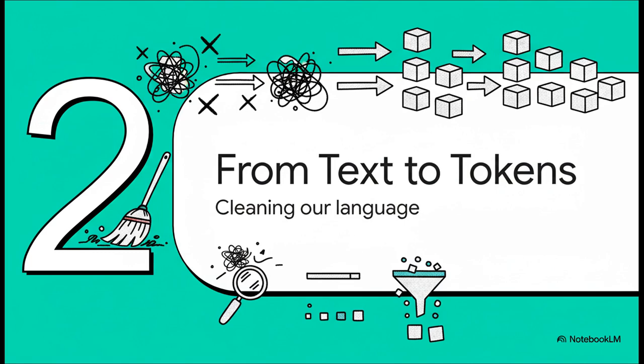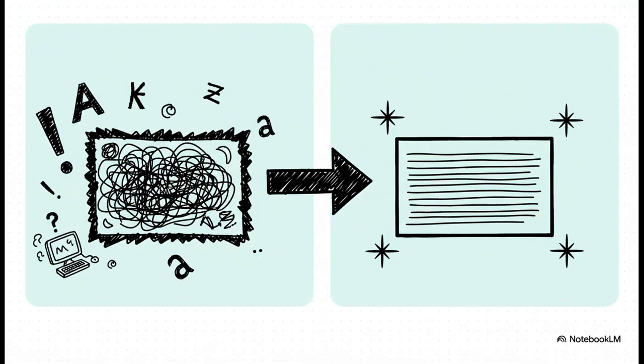So where do we even begin with this translation process? Well, it starts with a little bit of spring cleaning. We have to pre-process our text, which is just a fancy way of saying we need to tidy up our messy human language so the machine doesn't get tripped up by all of its quirks. Look at these 2 sentences. To you and me, they're the same thing, but to a computer, they are completely 100% different. Why? Because one has a capital T, another word is in all caps, and there's an exclamation point. A computer sees "transformer" and "TRANSFORMER" as 2 totally separate words. So we've got to standardize everything.